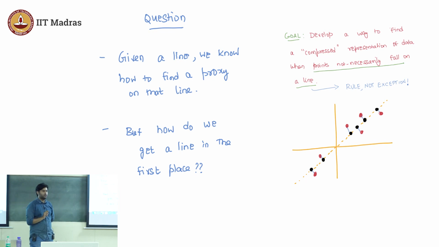Before that, any questions? So, what you are saying is, let's say this red point has its proxy here. Maybe you had a red point here itself. Is that what you are saying? Well, for that red point, it will be its own proxy. Now, if it is along this direction, then this will also get projected to the same black point. So, that is what would happen. In fact, you can have a lot of points along this line. That depends on how many points you have.